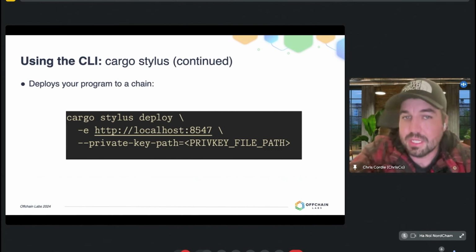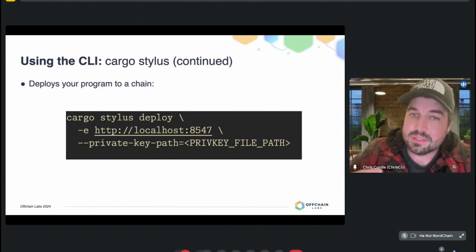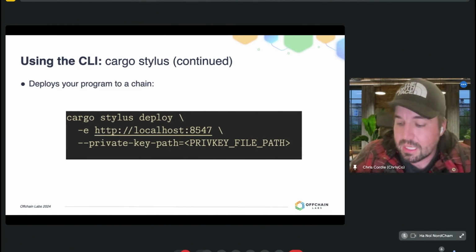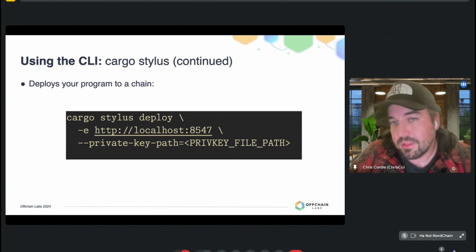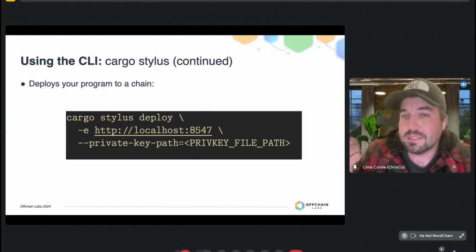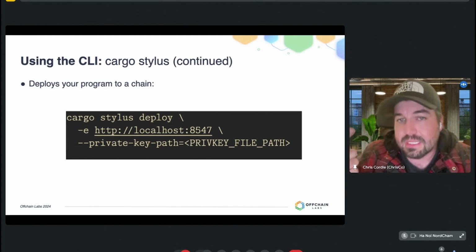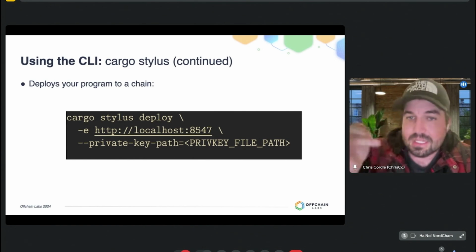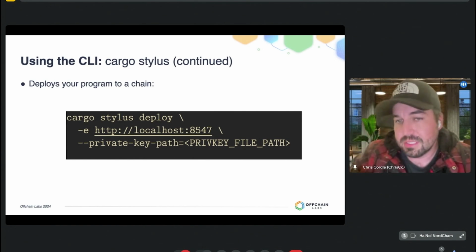Localhost 8547 is the default port that the Stylus dev node deploys to. And then with the --private-key-path, you paste a private key into a text file, and I'll show you an example of that.